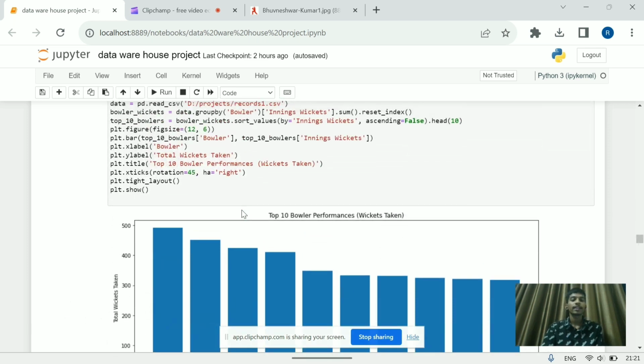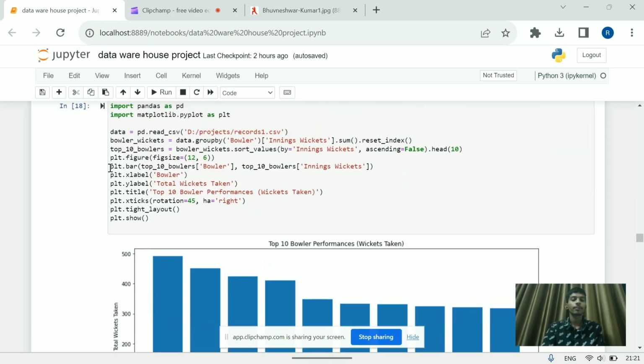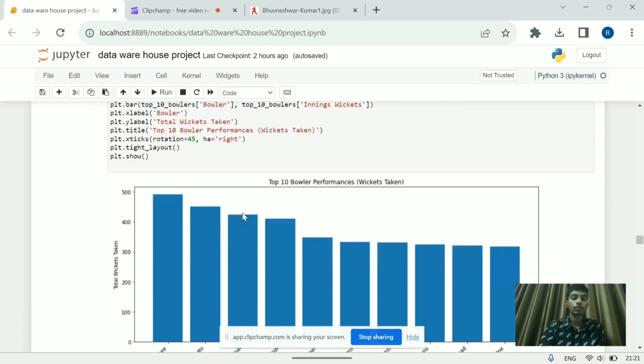Again, we have used the same plt.bar for the creation of the bar graph, and the x-axis we labeled as bowler and the y-axis as total wickets taken, same as the previous code.